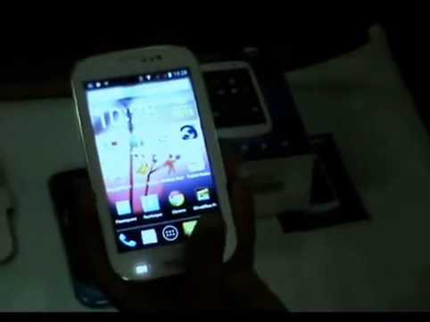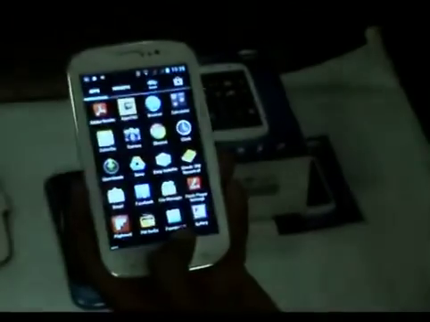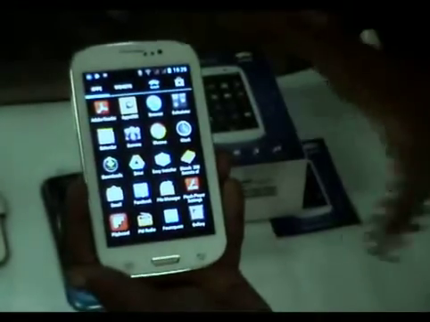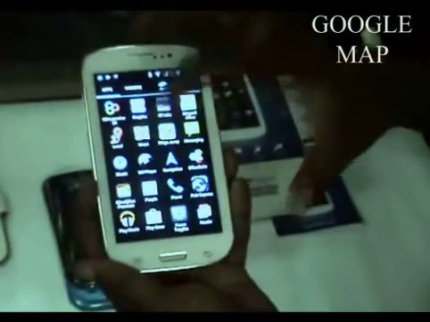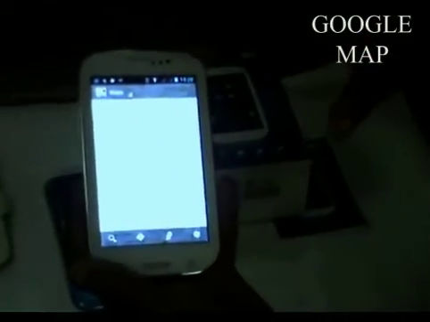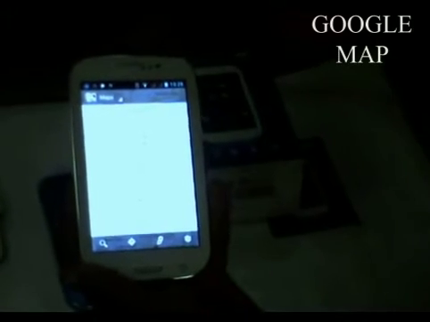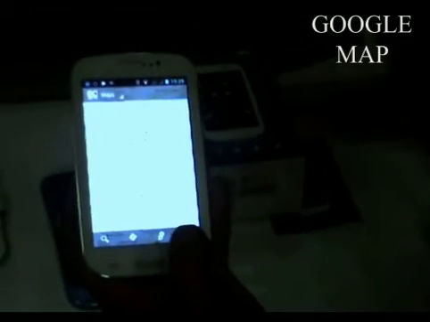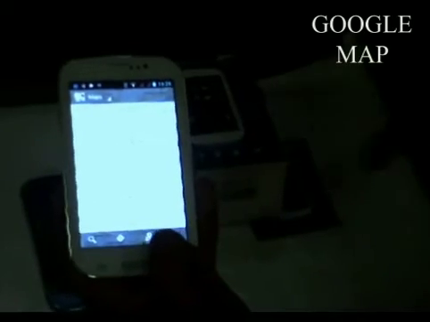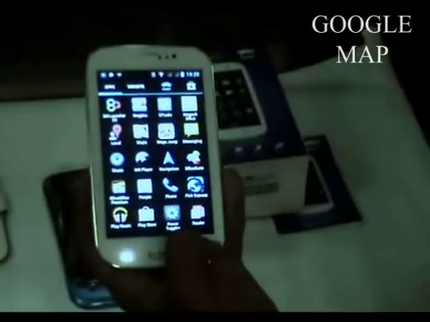Now another very important feature that Android really excels in is its GPS, using the GPS system of the phone. Google Maps is an application that allows you to find your way wherever you are in the world. Just type your destination and it will go ahead and you can go there. Plus you have Street View and a whole lot of other features, which frankly is the best mapping service in the world. Apple is nowhere close. In fact, no other service is as close as Google Maps. So use that, pair it with your phone's GPS system and go ahead and find your way wherever you go.